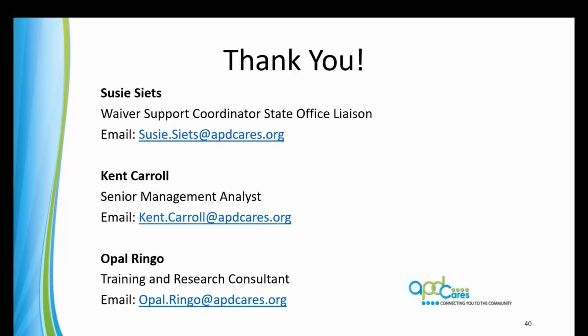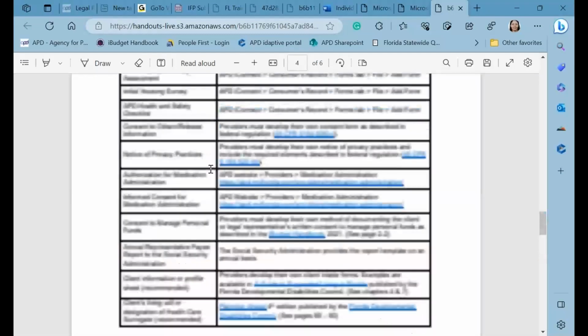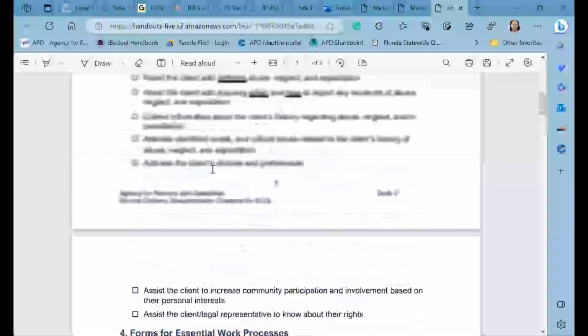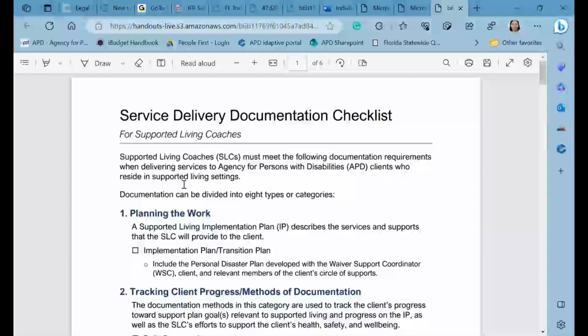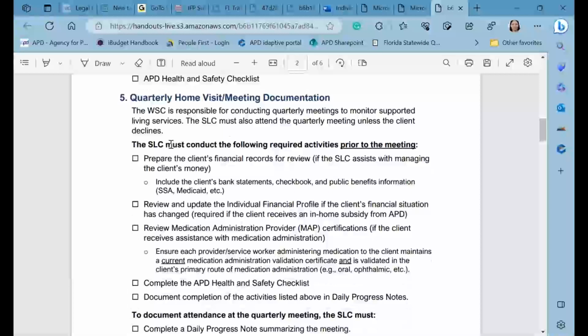One of the handouts says SLC service delivery documentation checklist. So that tells you these are the responsibilities of the supported living coach. And that document, I'm going to pull it up again. Okay. Here's the title. This tells you all the things that they do. And quarterly home visit meeting documentation.